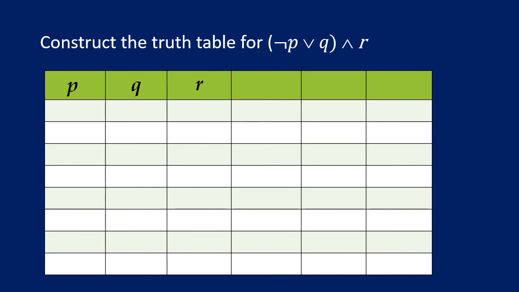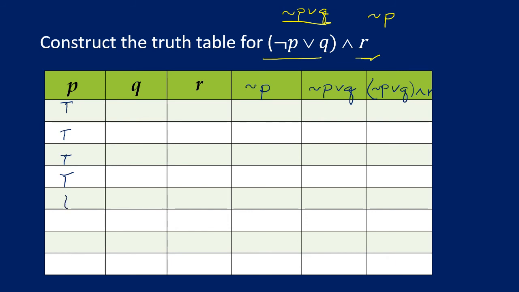All right, so let us now construct the truth table for not P or Q, and R. What are the columns that we need for this? You're joining two statements: not P or Q, and the other one is R. So I need a column for not P or Q. I already have a column for R. However, before I can make a column for not P or Q, I need a column for not P, since you're joining not P and Q. I already have Q, right? So let me now write those. I need not P to get not P or Q. And lastly, what I want is not P or Q and R. So we're now ready to fill in our table.